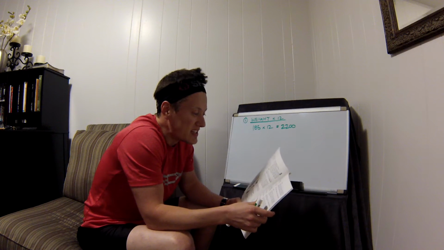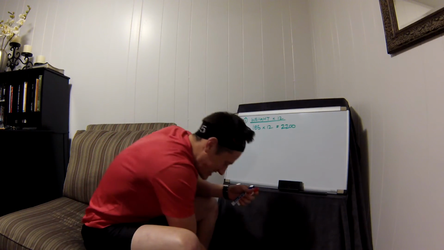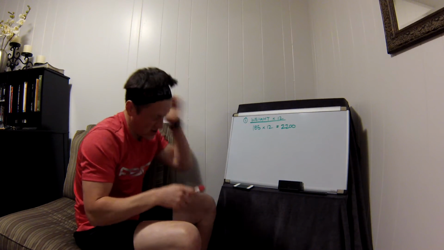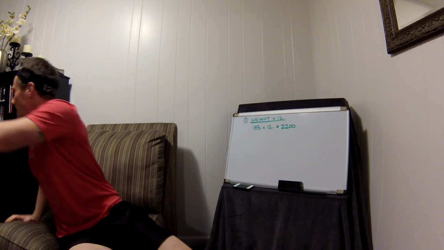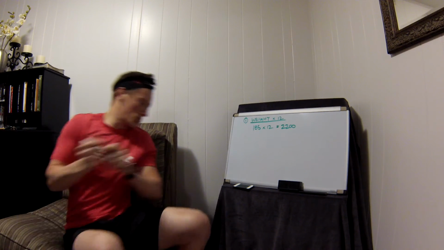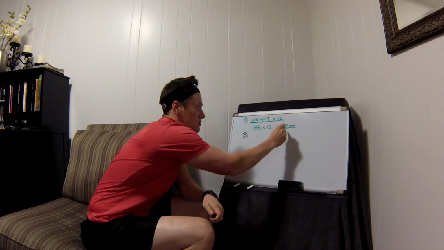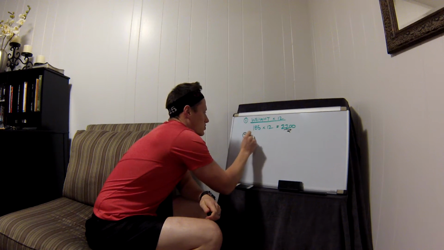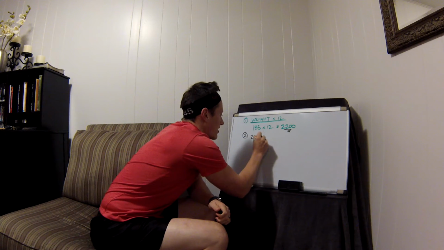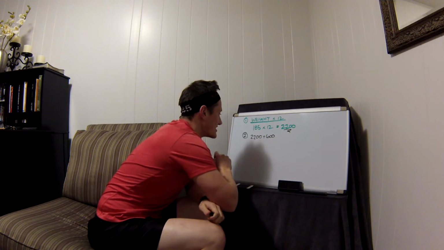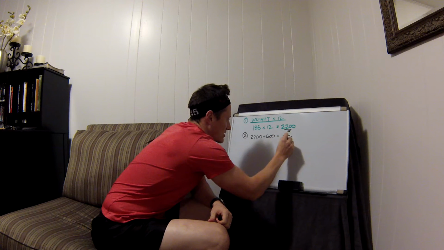So step 2 is you need to calculate your insanitized calorie needs. Insanitized, that's funny. My red doesn't work, so we'll do black. Hopefully black works. Step 2, insanitized calorie intake. You take your maintenance calorie needs, which is this guy right there. So we got 2,200, and we are going to add 600 calories to that for our insanitized calorie need. All right, and then that leaves us with 2,800 calories so far.